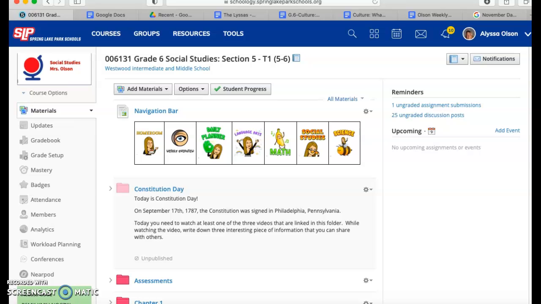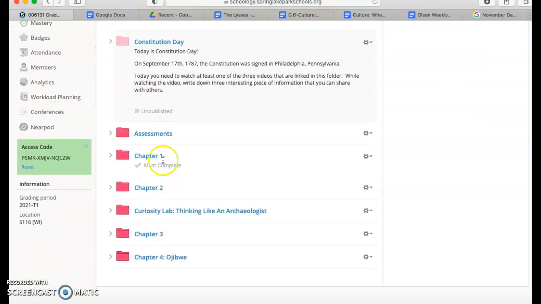This will be your first social studies assessment that follows chapters 3 and 4 in your Northern Lights book for grade 6. And I want to show you where to get there and how to take that assessment. So you're going to want to make sure that you're in your social studies course right here. And if you scroll, you'll see there is a new red folder that says assessments.